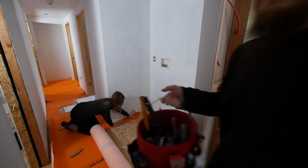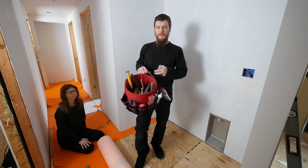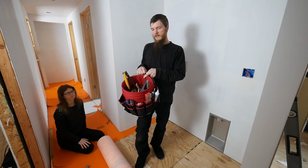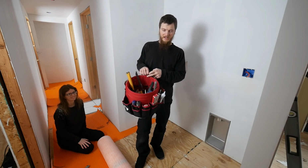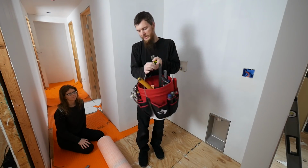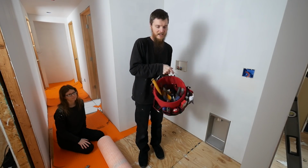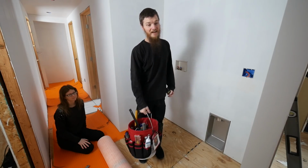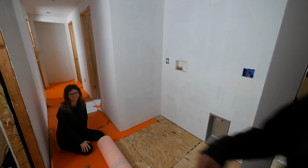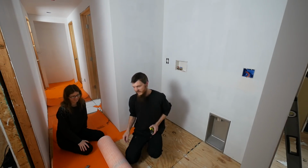Speaking of tape measure, do you guys see this? I got this new tool organizer. I picked this up the other day from Home Depot, and I'm just tired of my tools being all over the place. So I said, let me try one of those bucket organizers. I've looked at these for years and years. Never had one. Bought it, threw all the tools that I use pretty regularly inside. And other than being heavy, so far so good. It's organized. The less tools on the floor, the better. I'm trying to become more organized in life. All aspects of life.